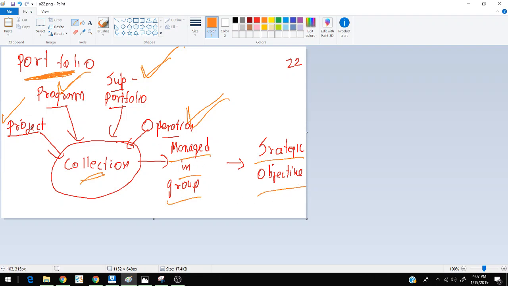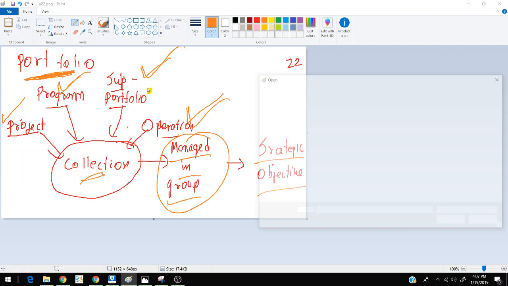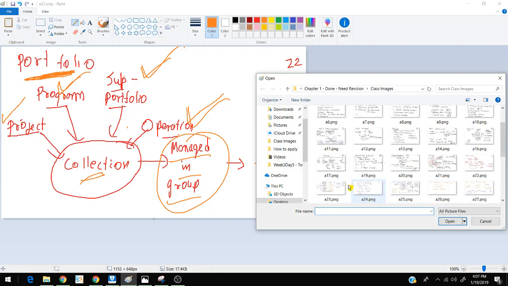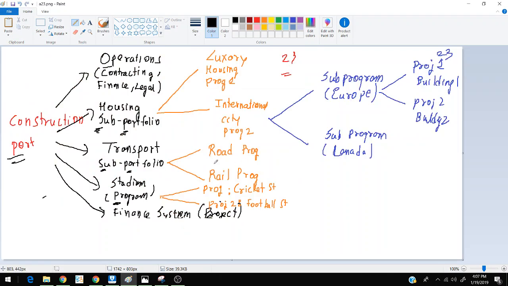So it's a collection of projects, programs, sub portfolios, and operations that is managed as a part of a group to achieve a strategic objective. So that's the definition as per the PMBOK.